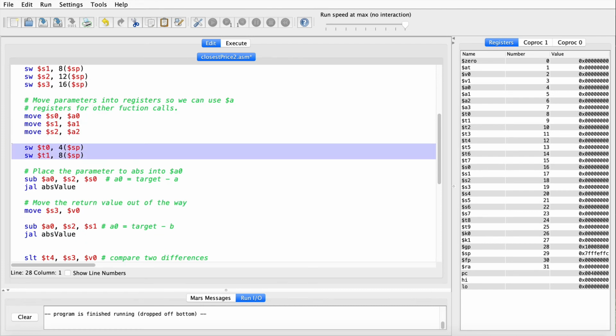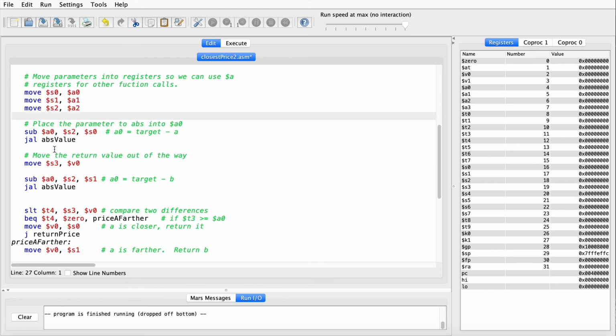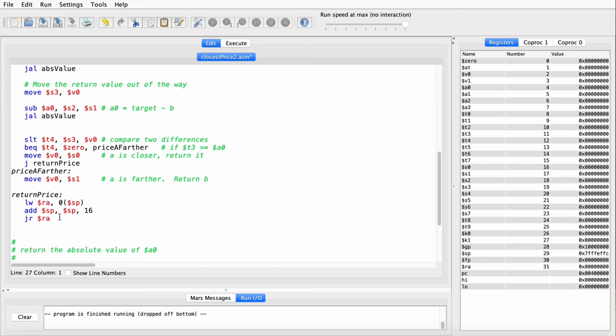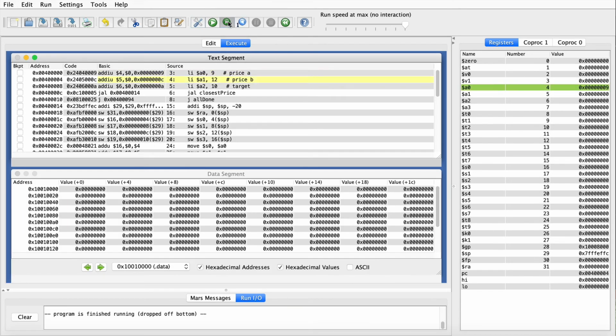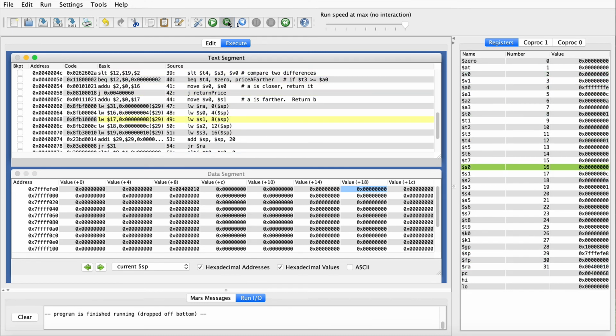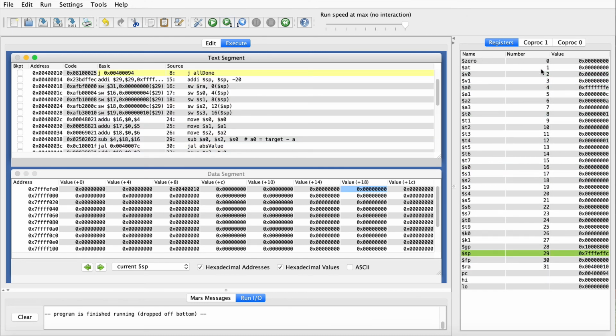We don't need this access to the stack anymore. We have our much more straightforward code here without having to take a break to deal with the stack. And then at the very end, right before we return from the function, we need to put everything back. And that includes the S registers. We also have to return the stack pointer the way we found it, and we're good to go. So again, let's make sure this code runs correctly. So we'll step through. We get to the end. We have a 9 in V0, so it looks good.